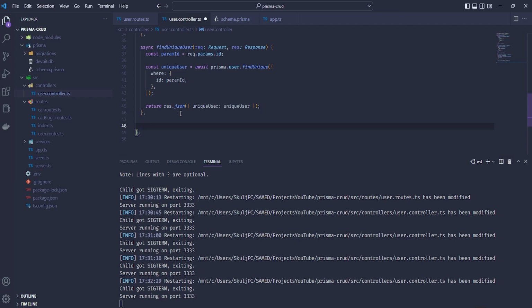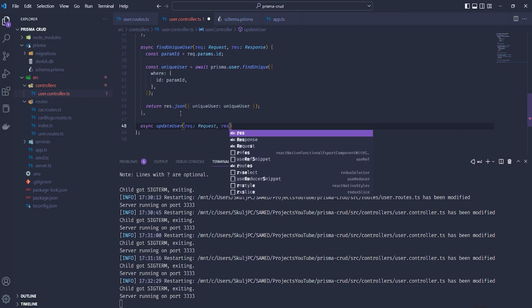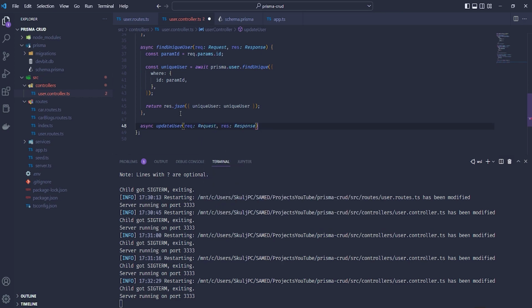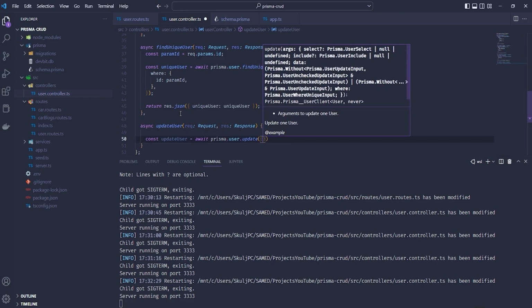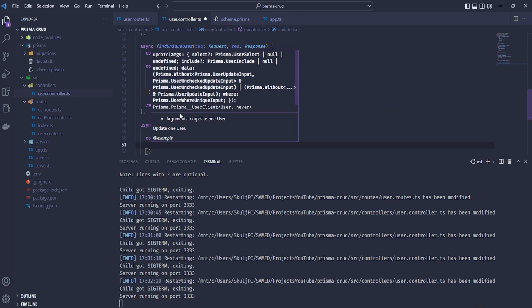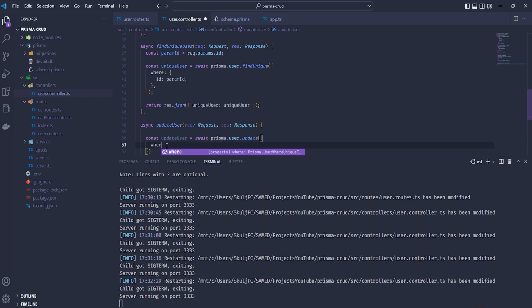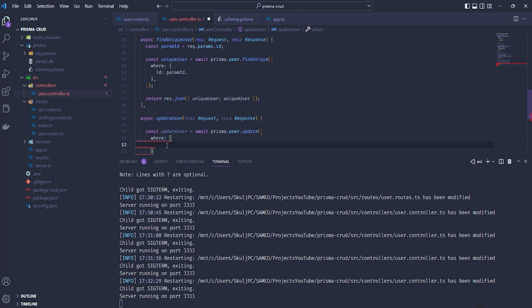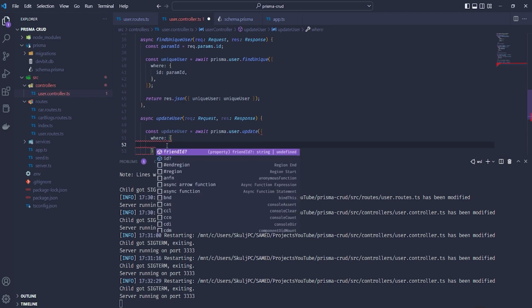Now, in order to update a single record, we can use the Prisma.model, in our case the user.update method. But before that, again, let's make a new method. Now this method again has some required arguments. In this case the required argument is where, because we need to update only a single record, not many of them.